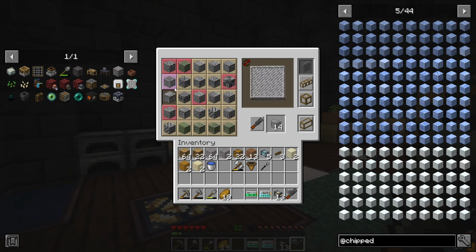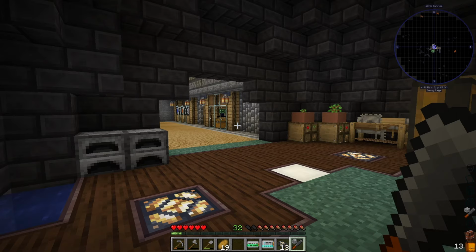So if you didn't know, that's how you can get some really cool and unique textures to go inside your base.